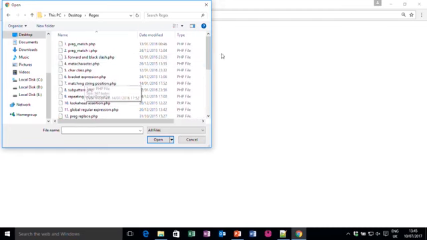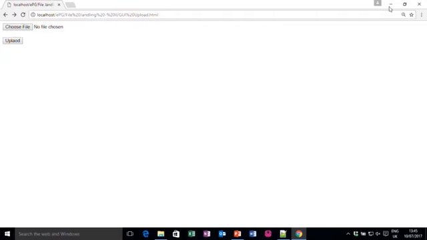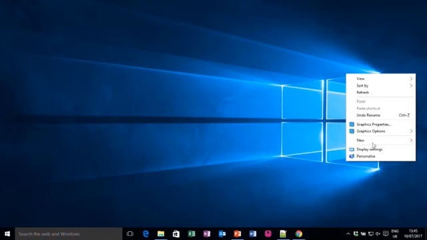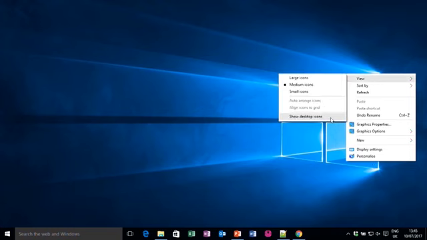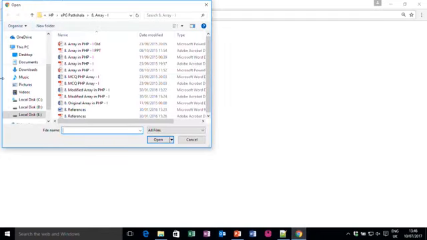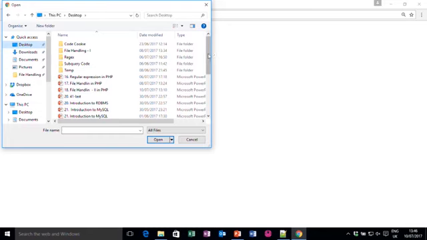Let me use my Word file or any other file. Let me make my desktop visible here. So, I go to view and show desktop icons, and now I can choose any file from the desktop.